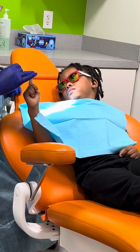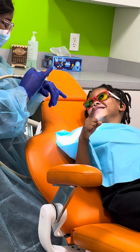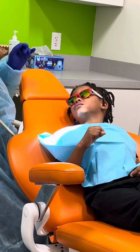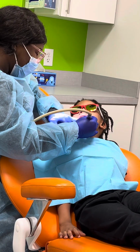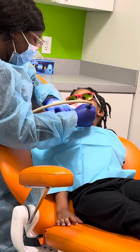No options. No options. And this goes in your tooth. And here's my toothpaste. Can you say, I'm super big? Good job. Here's my flashlight. Good job, Booker. You are so brave.